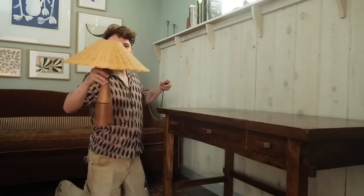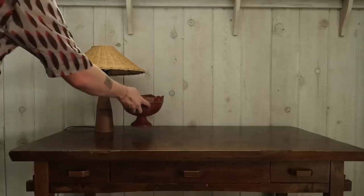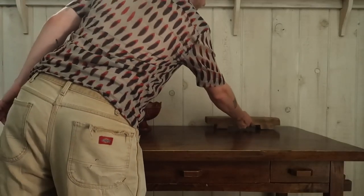So of course we need a lamp. This lamp here is actually from Etsy. I made over my old office with this, and this was in there for probably a year. I got this at an estate sale the other day, and it's a little compote dish, but I love the red, especially with the blue. And then I have this wood riser that I've had for a while. I thought I'd pop that over here.